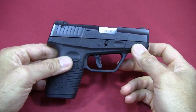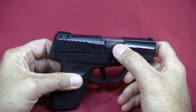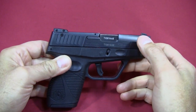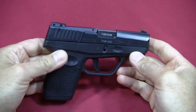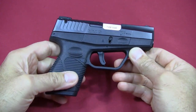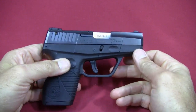Also, as far as some of the metallic parts on it, the barrel here is stainless, and this particular model has a carbon steel slide. And it's hard to tell, but it says that on the inside, the grip frame is polymer with metallic inserts.